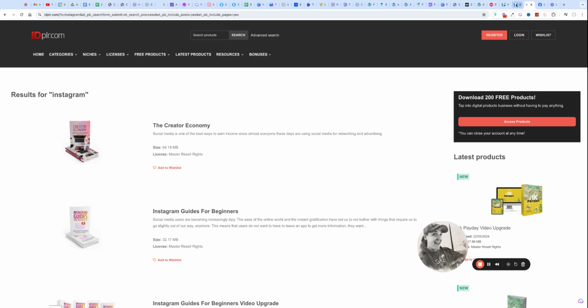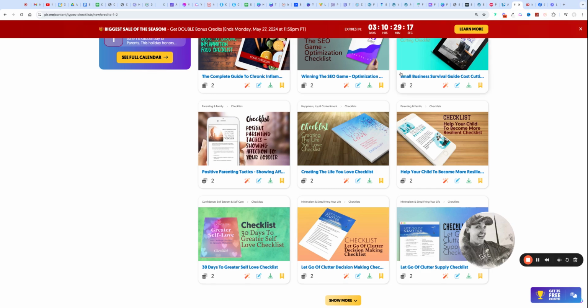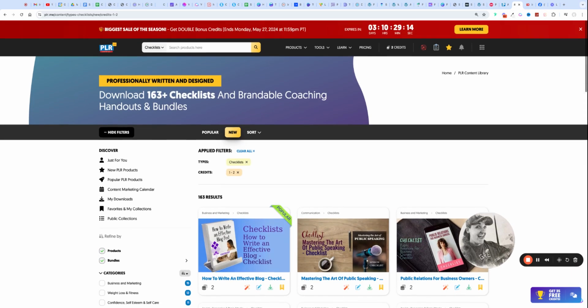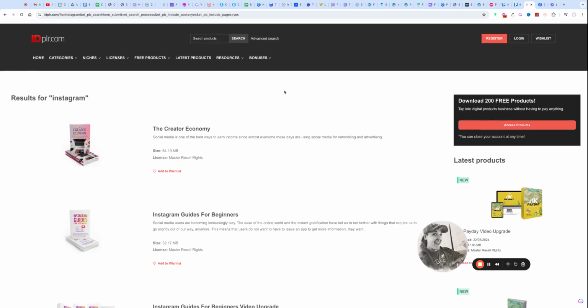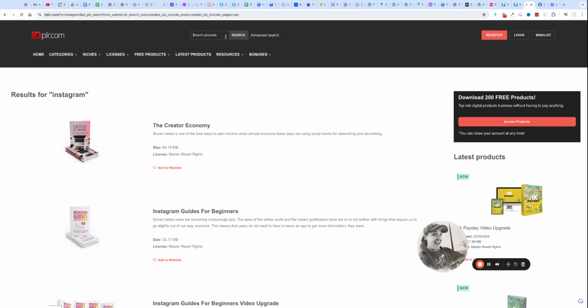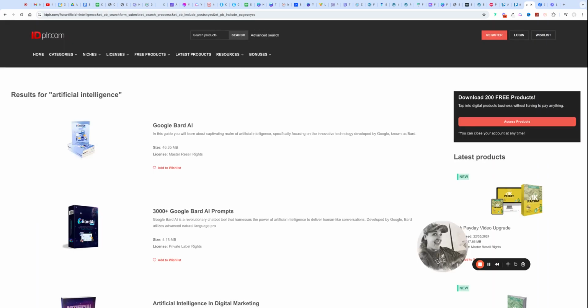But like I said, you have to choose a niche. You have to come over to a site like this or a site like IDPLR. I don't know what you're going into, but AI is huge right now. If you are starting something for artificial intelligence, this is Google's basically ChatGPT.